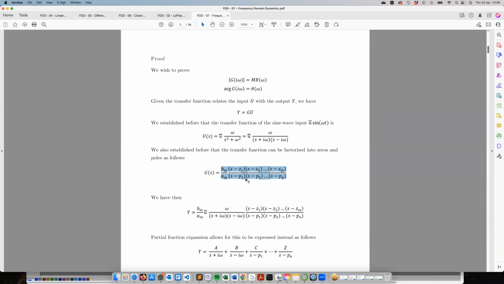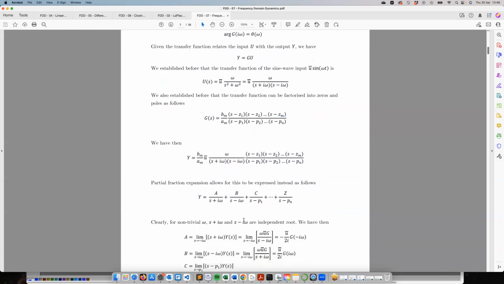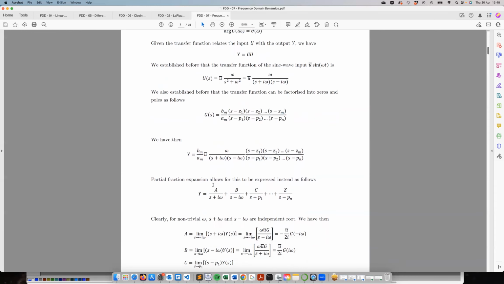So we've got a general form for G. We'll keep that form here for G, moving the A and B out in front. And then for u, we've got this u-bar omega over that. So that's the equation if we write it in terms of y. And then we also know that we can use partial fraction expansion. Remember, again, in the first or second lecture, we talked about how if our denominator factors like this, we could rewrite it as the sum of terms with each factor as a denominator.